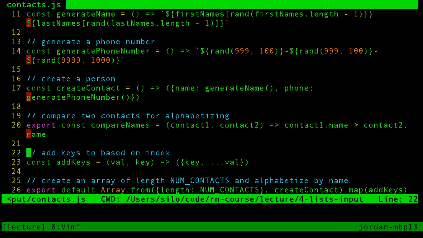And lastly, we have this function which allows us to add keys. Basically what we're doing is we're passing it a value and a key. We're inserting the key. And so we see a couple new things here. One is the shorthand. If we have something like that, that's actually shorthand for something you may do a lot, which is this.